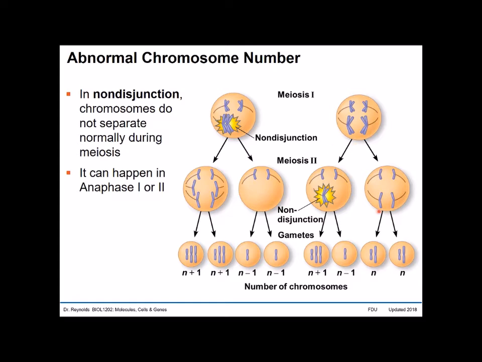But if this happens in meiosis 2, one of those daughter cells and its resultant gametes will likely be normal, and only a single one of those daughter cells will have failure of sister chromatids to separate, resulting in a single N+1 and N-1. You'll have the opportunity to work through an example of non-disjunction in sex chromosomes using your worksheet, where you can see how these differences can result in different possibilities for the children.